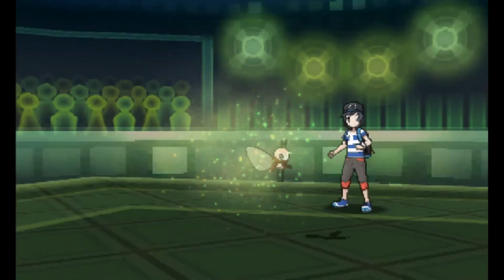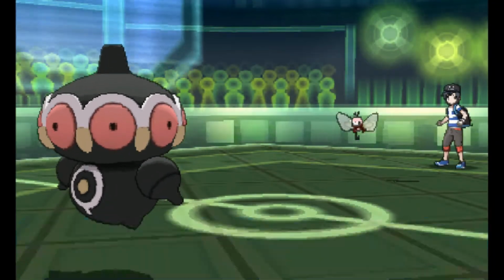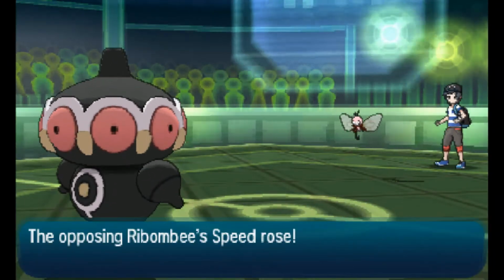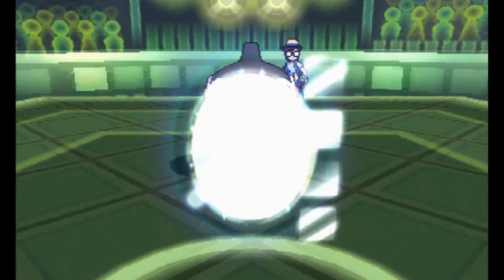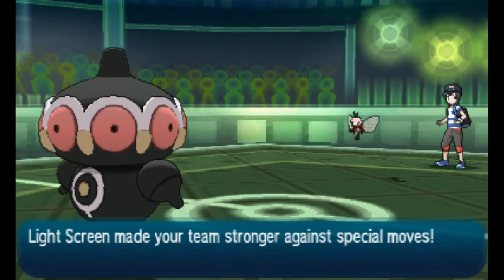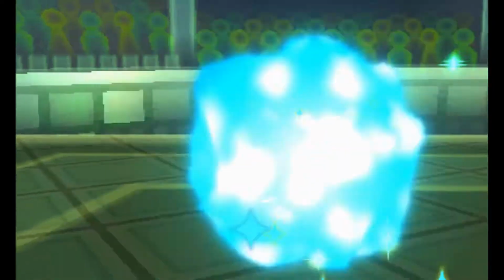So now my opponent's going to bring in the Ribombee and go for the Quiver Dance. So yeah, it's going to get a special attack boost, special defense boost, and a speed boost. I'm just going to go for Light Screen because I didn't know what this thing really wanted to do. But now I'm kind of nervous because it's setting up on me. So I'm going to go ahead and swap out.